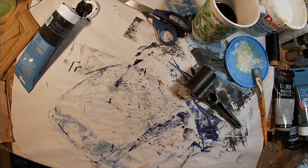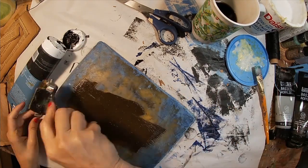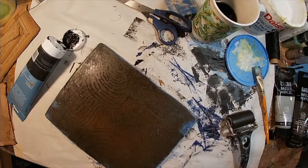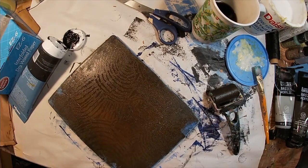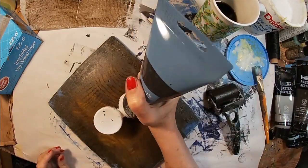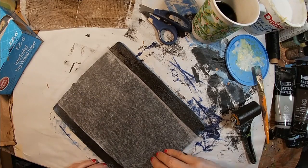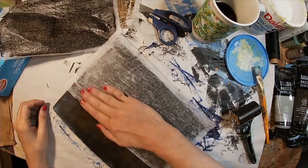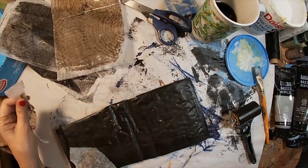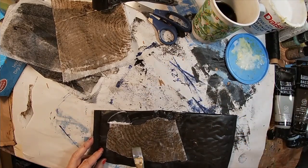That is now dry, so I'd like to add some interest to the inside cover. Pulling out my gel press, I will coat that with a raw umber — just a light coat of raw umber over this black. Pulling in a stencil, I'm going to lay that stencil down, get that definition, and print up some deli paper. I want to make sure I get good coverage, then pull that ghost print with a coat of black over the brown. Now I'm just going to rip those into pieces and get them down on this inside cover.